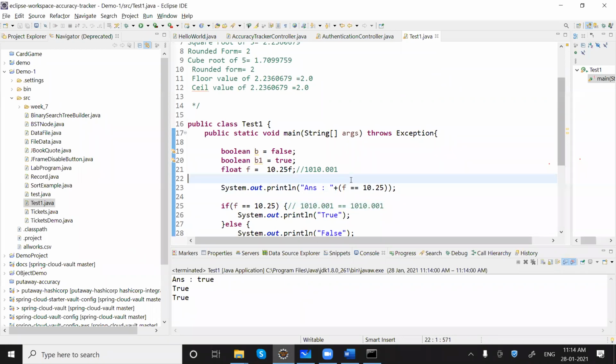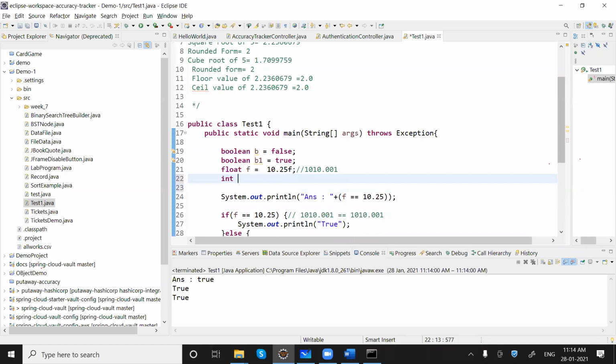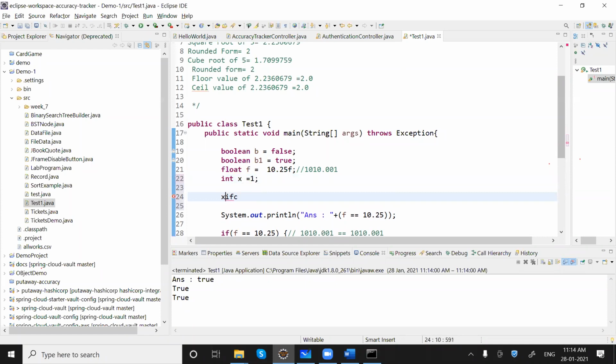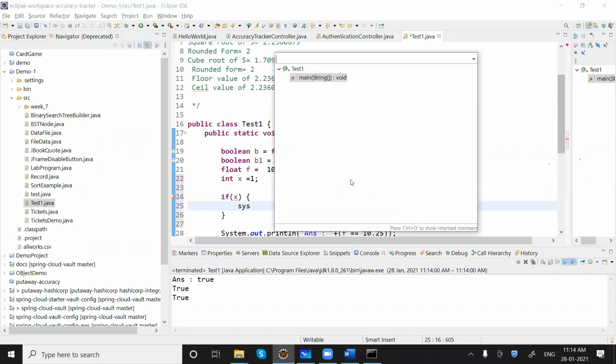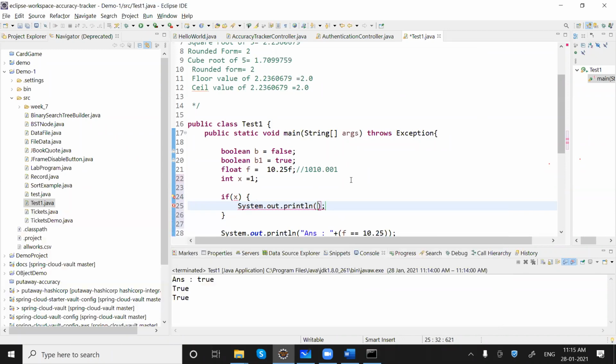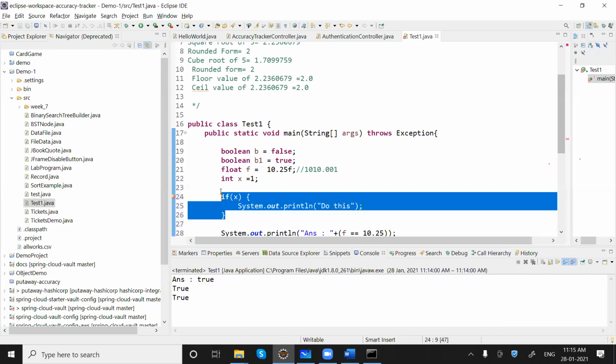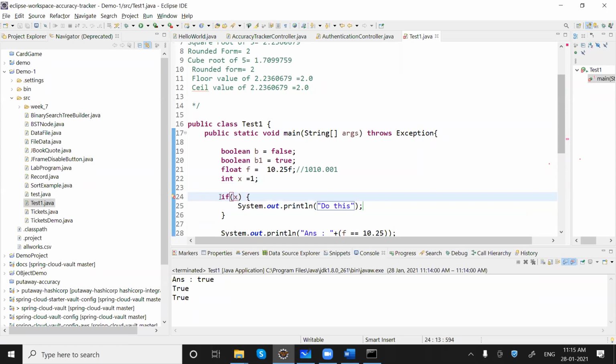Okay, in C language, you can write something like this. For example, int x equals 1, and you can write if x, do this. In C, this is a valid statement. This one I'm actually talking about C language, not this one, because this is not applicable in C. There is something called printf function that we can use. So here in this line we can see we are getting cannot convert from int to boolean.